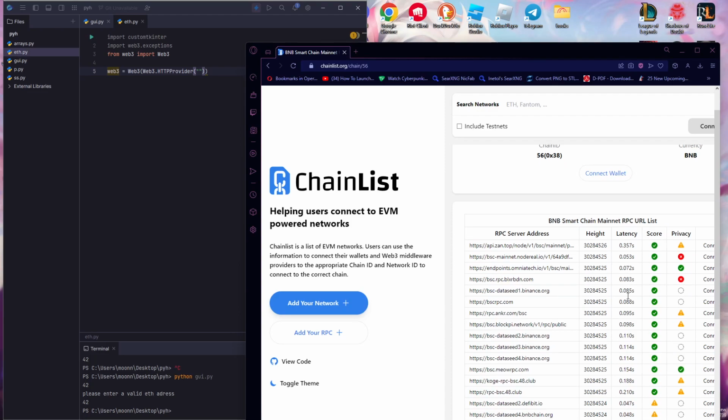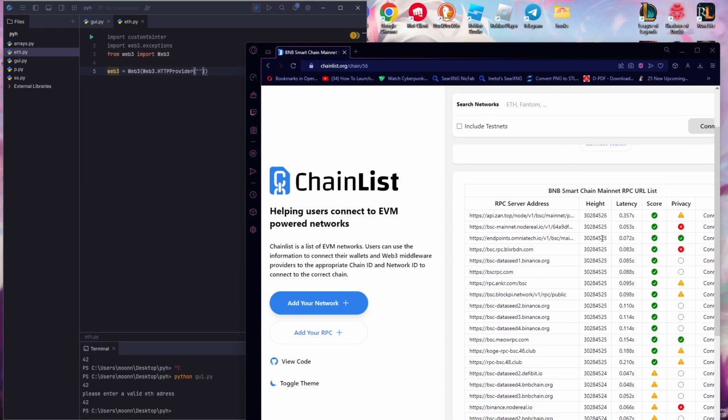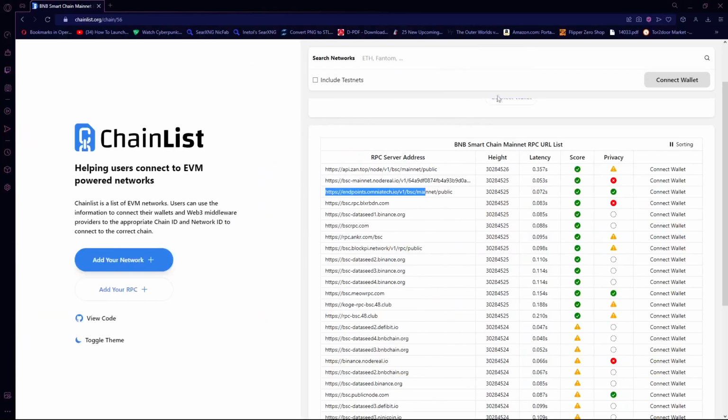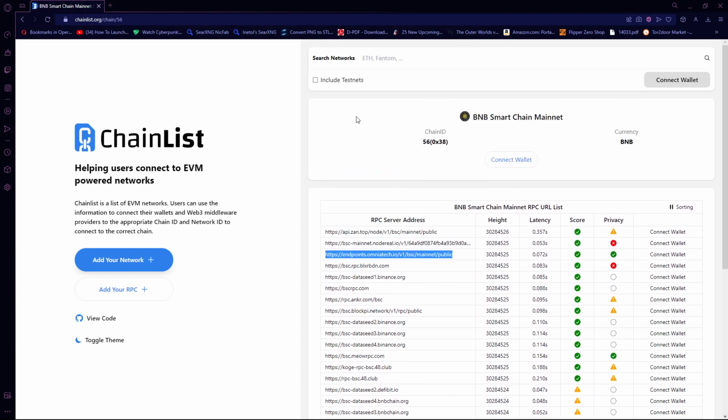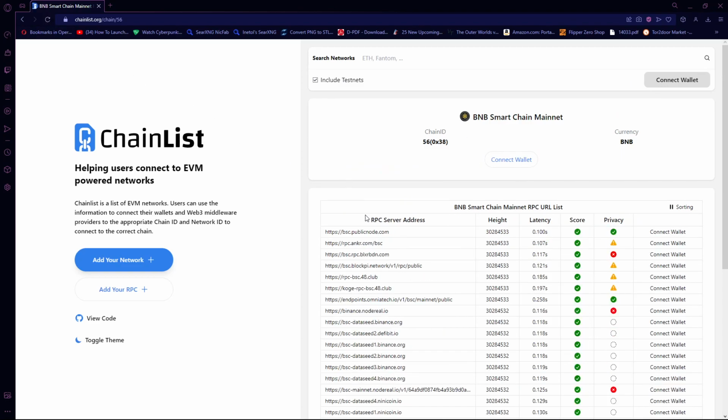So we're gonna go with, let's see, this one looks good. I don't know if this one is mainnet, but these are mainnet. We need testnet only. So let's refresh. Public node.